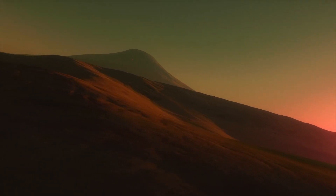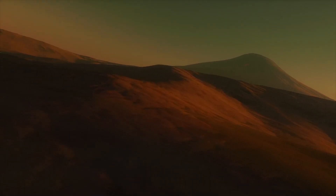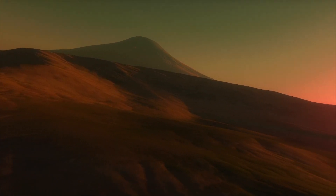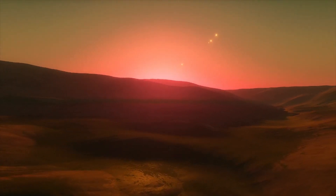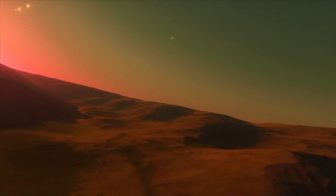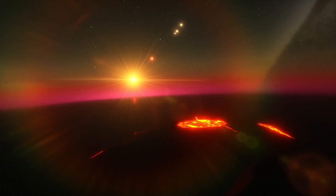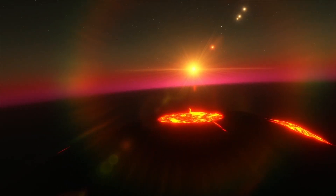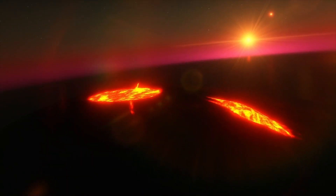Most of the volcanoes on this planet are about 40,000 feet tall and they are very active — counting about 20 to 25 giant volcanoes scattered around here. This is one of the largest volcanoes I've found with a total height of 52,000 feet tall. As you can see, there are miles of magma pouring down the side.